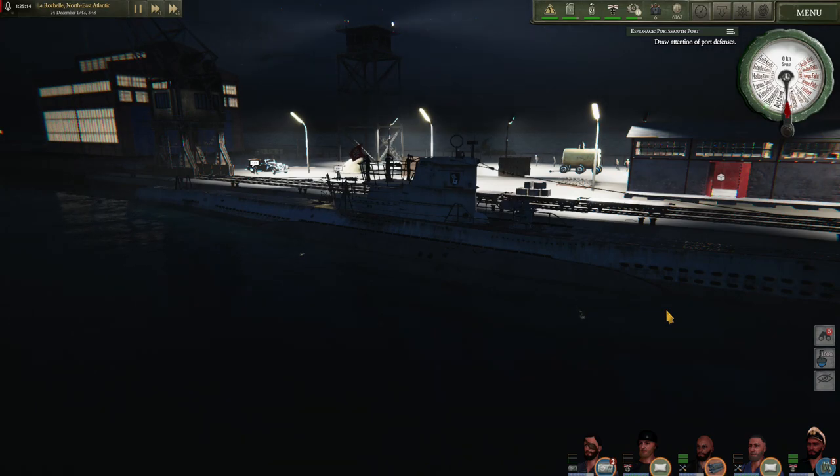I thought transporting the spy was enough to get the officer. Well, I guess not. Apparently, drawing the attention of the port defenses means something more than just the ship's marked port defenses. I guess I must have had to roll in and possibly have stationary guns at the port shooting at us, something to that vein. Okay. Definitely something to bear in mind for next time.